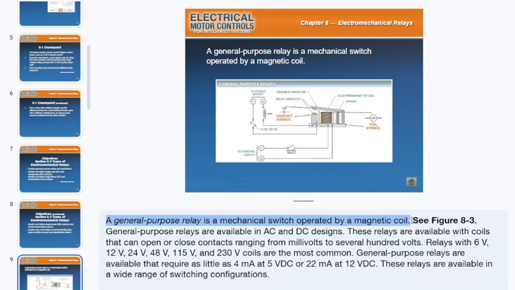First note that you want to grab here is the first sentence. Usually, they do a pretty good job with the first sentences in this book to just kind of give us a straightforward on what's going on. So what they're explaining here is exactly how we should understand a relay. It is a general purpose component. It is not like the motor starter. A motor starter is not general purpose. A motor starter is designed to start motors. This is not. This is a general purpose switch. It's a mechanical switch, meaning that there are physical contacts inside.